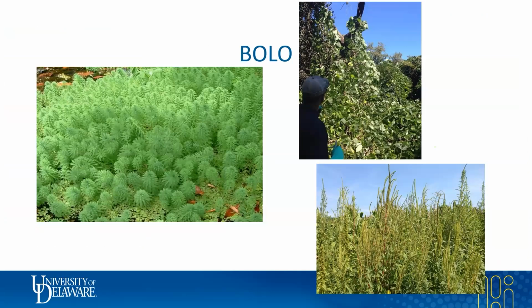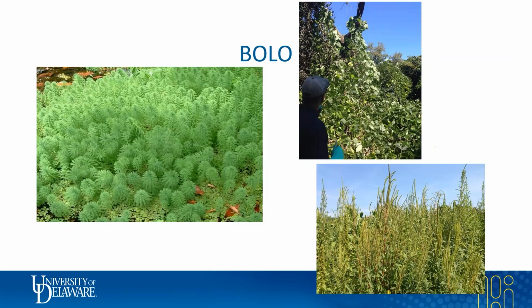Parrot feather on the left. That one is a rooted aquatic plant. It has a portion of it that's submerged, and then you'll see this top part is going to be above the water line. Very aggressive. Wes mentioned it in some of the tax ditches around Greenwood, and I do have pictures of a before and after of their treatment plan. Actually, Matt Messina with the projects group has been treating that.